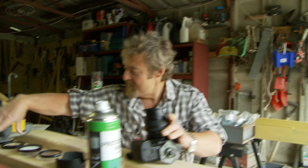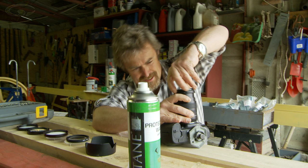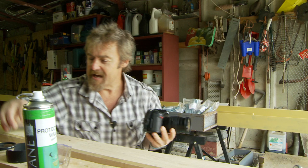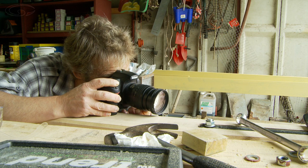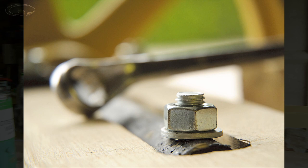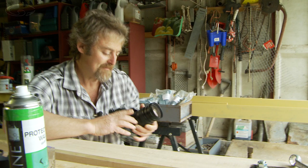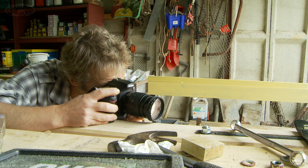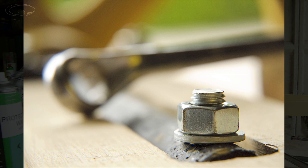Pop on the number two filter and we'll get in a little bit closer still. It's just an interesting test to see how close you can get. You could of course keep using your lens hood and I really would recommend it — I'm just not putting it on and off for the sake of speed. Just keep sneaking in; autofocus is very accurate, I recommend you use it. Adding the number three and we're getting even closer still. You get the general idea — as you add a more powerful filter, you're getting closer and closer.